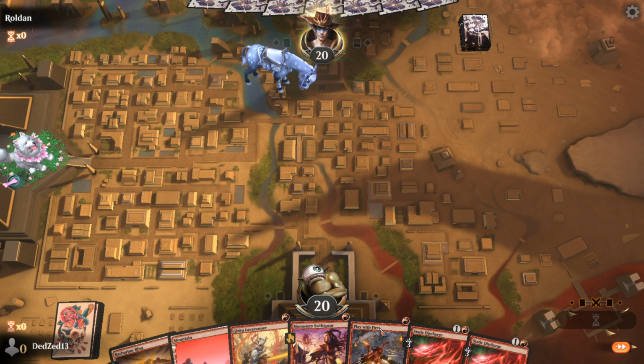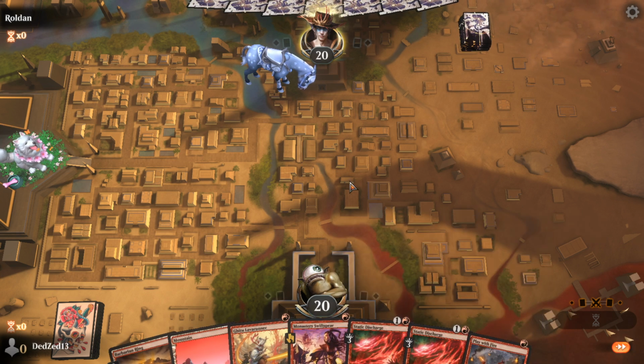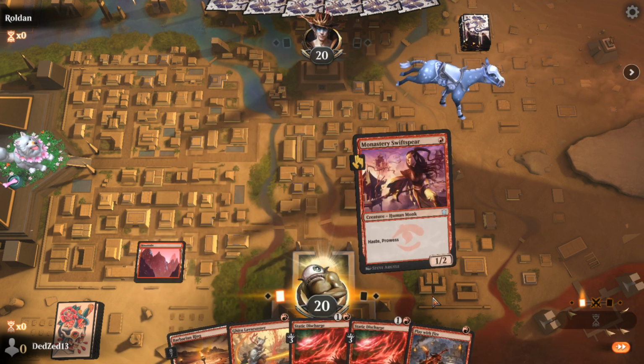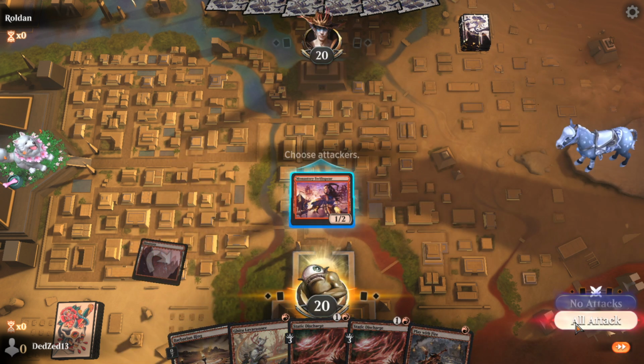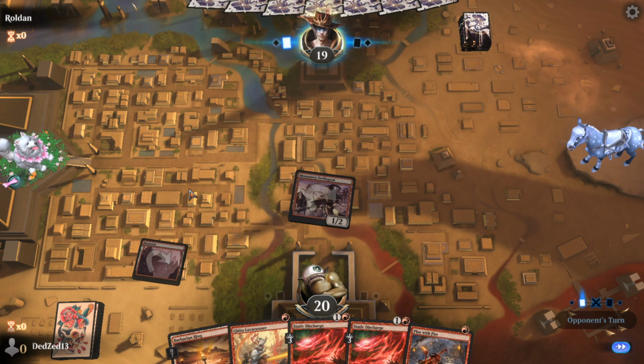Double Discharge is great. We technically have 3, 7, 9 points of burn in our hand. This also gets us... Oh, I don't know what I just clicked on something weird. I don't know what I misclicked. I almost broke my computer. It's okay. Swift Spear. Opponent's playing 60 cards. Hate to see it.